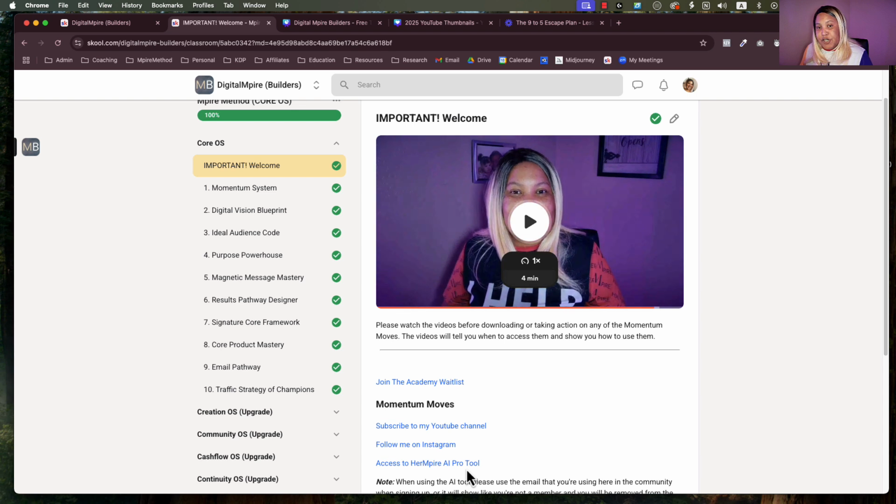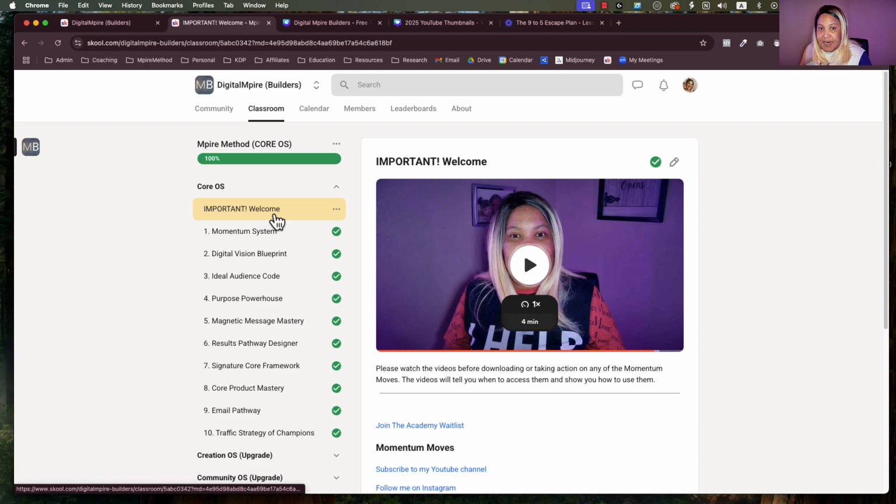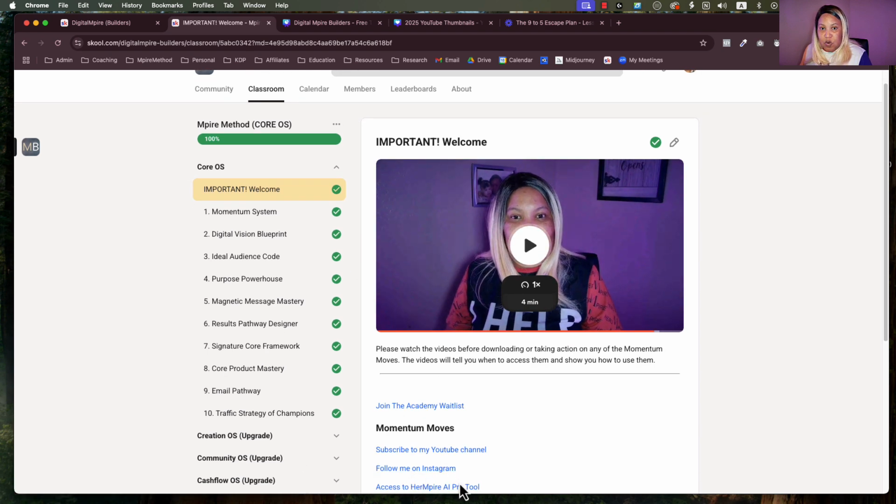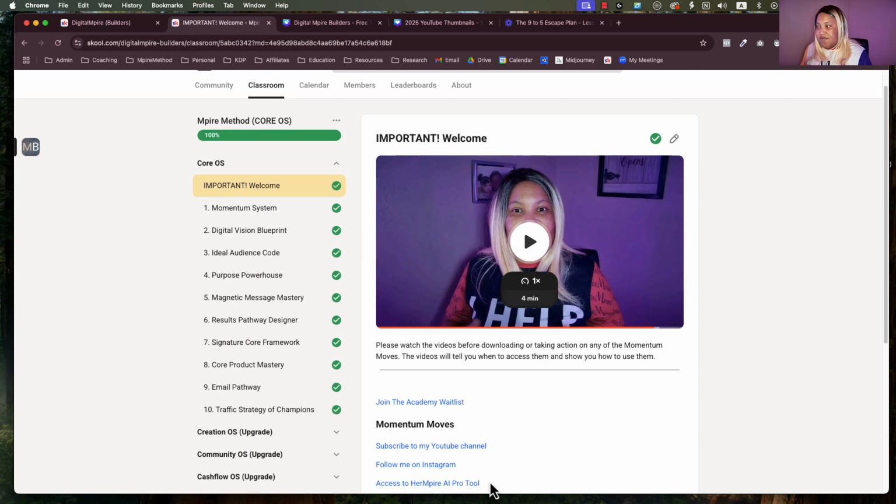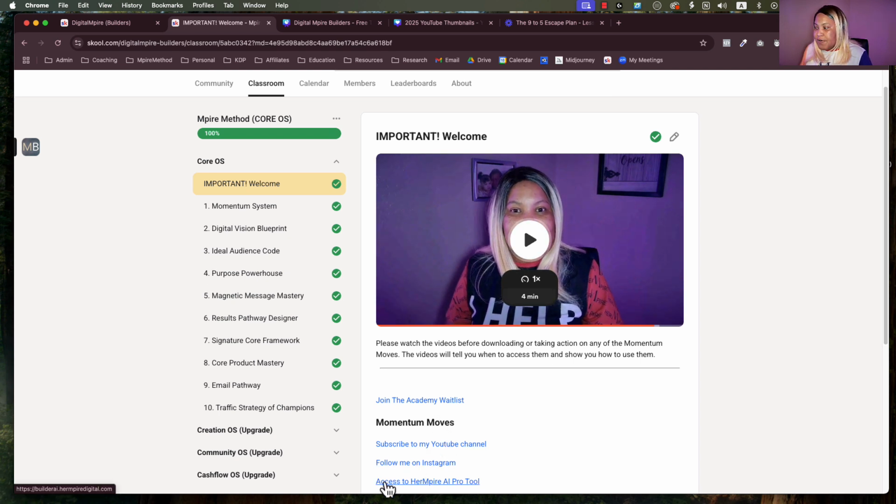It is built for that. So you get access here. You have to ask and request for access. It takes up to 24 hours. That's why it's at the very beginning, for you to request access to this tool. And the reason why I give my members 30 free usages of this tool is that should get you through Core. If you're following step by step, you should have enough to go through Core and some left over, because I pay for those usages up front for you. So you get the first 30 usages for free. You get to use this pro AI tool that's really only available in the Academy, but I'm giving you a limited amount of access to it to get you through Core.